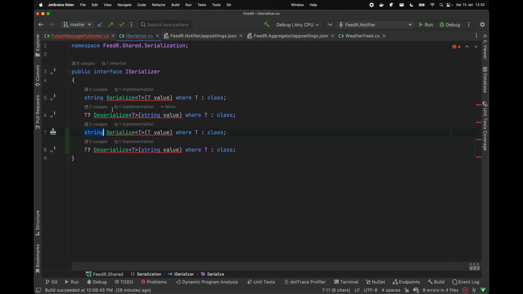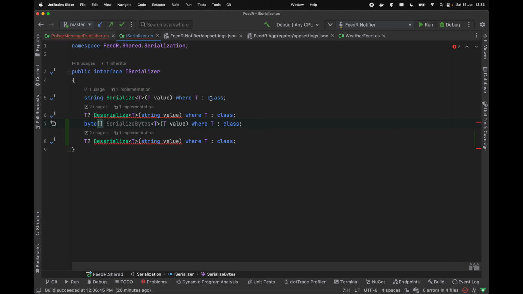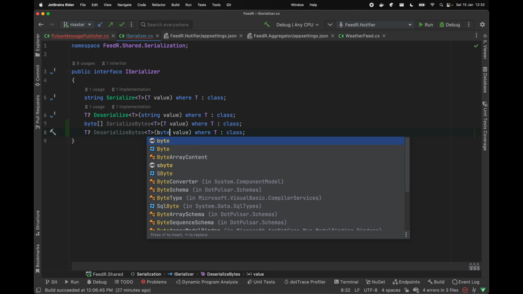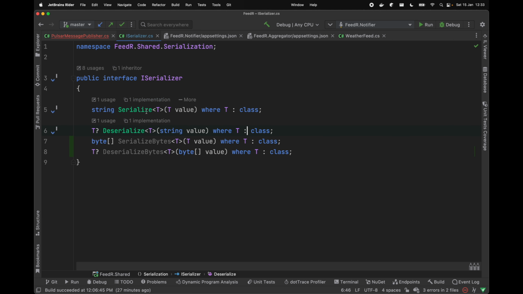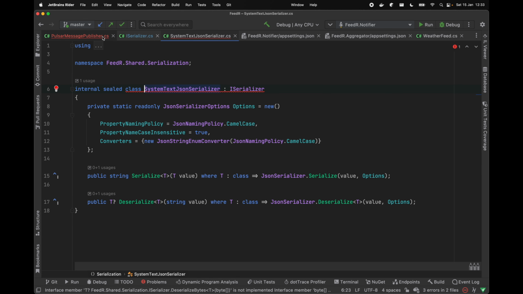The first one, for the serialization, I will call, let's say, serialize bytes, and this will return me the array of the bytes. And the second one I will call deserialize bytes, and this will accept the byte as the value. So we have serialization and deserialization for the string, and we have serialization and deserialization for the bytes as well.